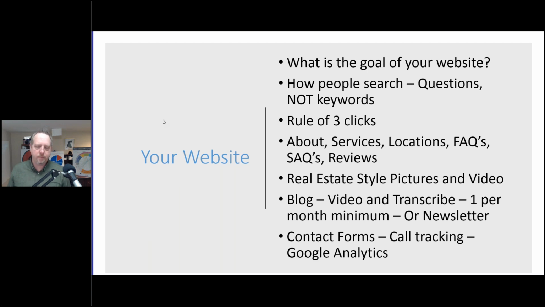The other thing you want to remember that we have here is the rule of 3 clicks. The rule of 3 clicks means that to get to anything really important on your site, it shouldn't take me more than 3 clicks to get there. So if I'm on the home page and I want to get to what I want to get to, 1 click is best. 2 clicks is okay. It's not the best, but 1 click is best if I can get there in 1 click. 2 clicks is fine, and 3 clicks is the absolute max.